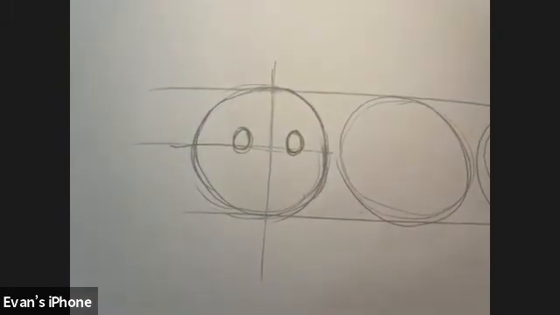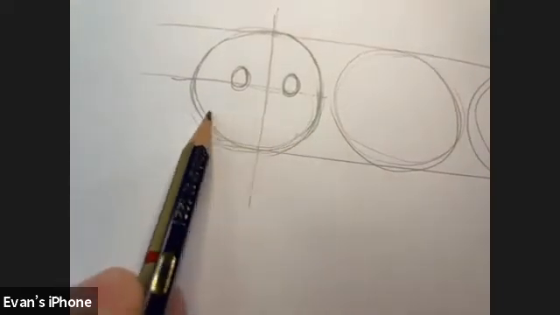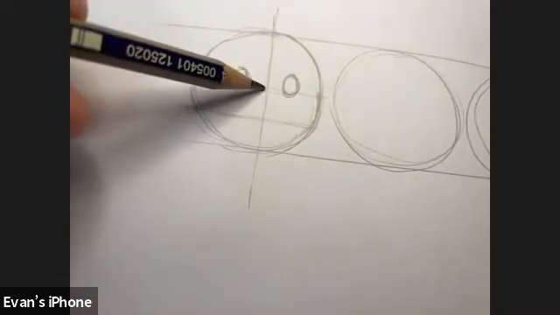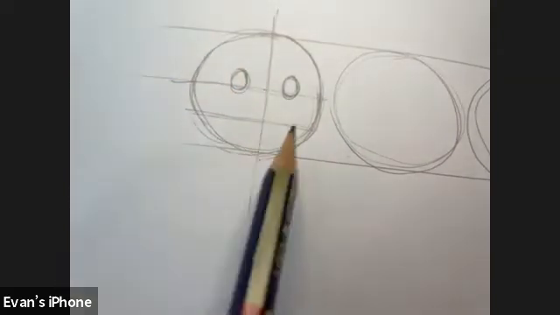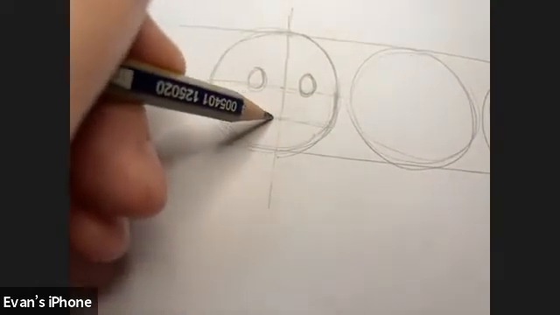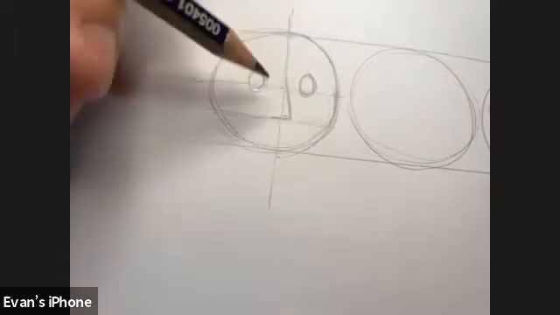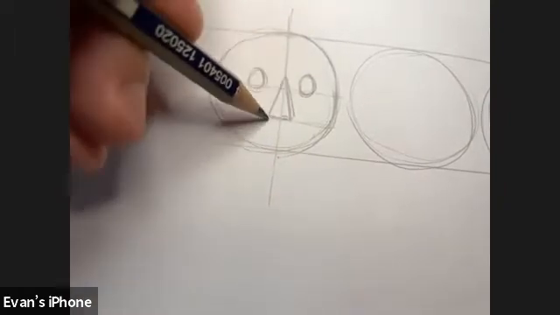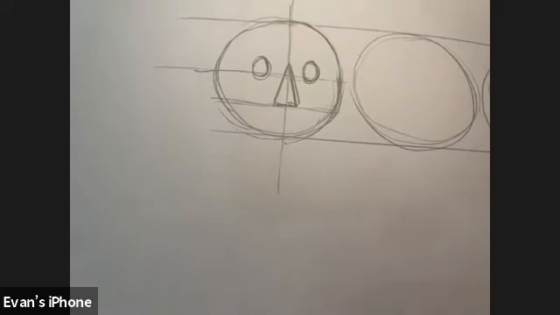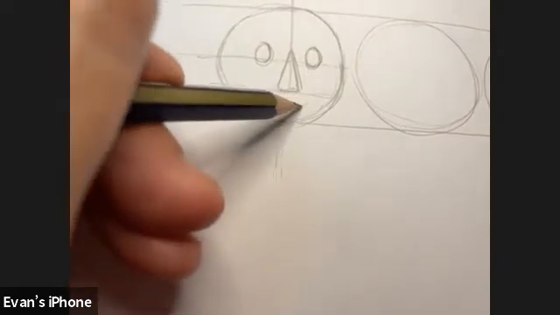Okay, so now it sort of looks like a head because it's got two eyes. If we then draw a line halfway between this half of the circle, so underneath from the eye line to the chin, we'll draw another line halfway, horizontal. That'll show us where the bottom of the nose is. So you can draw a little triangle in there. The triangle goes up to between the eyes. That's good, Trishan. And then in the space below, that's where we can draw the mouth.